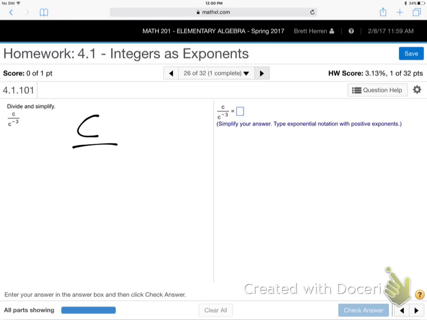Okay, so it's c over c to the minus 2. Try that one. This one tricks people a lot of times. Let's see what you can do on that one. I'll give you a second. Feel free to talk it out with those around you. See if you're getting the same answer. This one can be a little tricky.